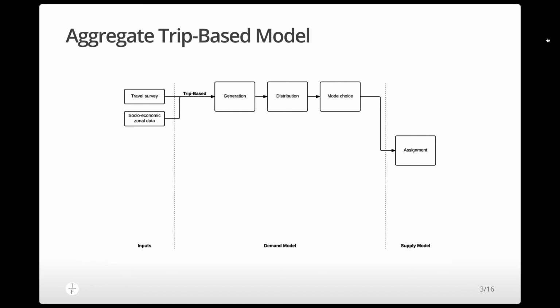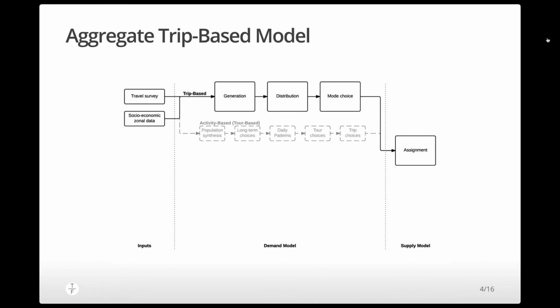The most modern version of this traditional four-step demand model was built and put to use in the Asheville region 2 years ago. The inputs to this model include travel surveys and zonal socioeconomic data developed by the French Broad River MPO. And the assignment model in this region was built in TransCAD and is a static assignment.